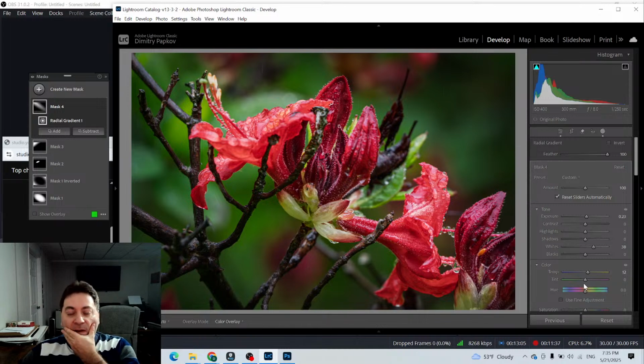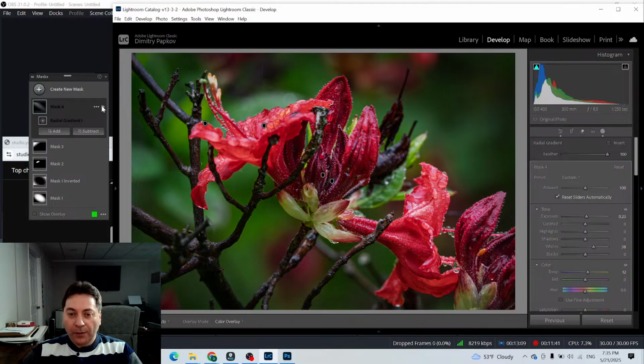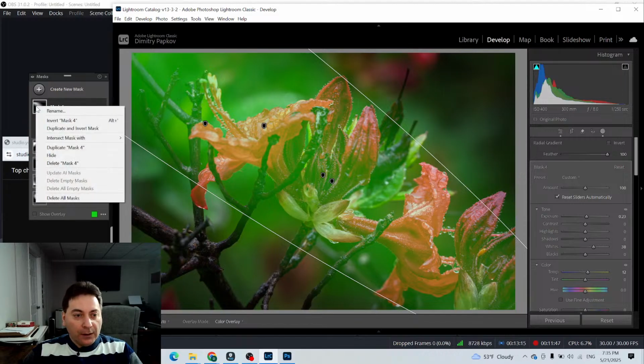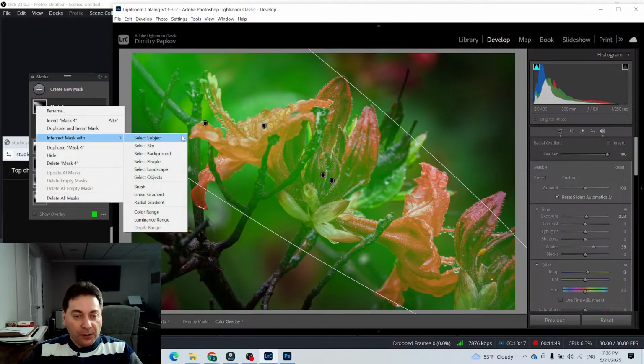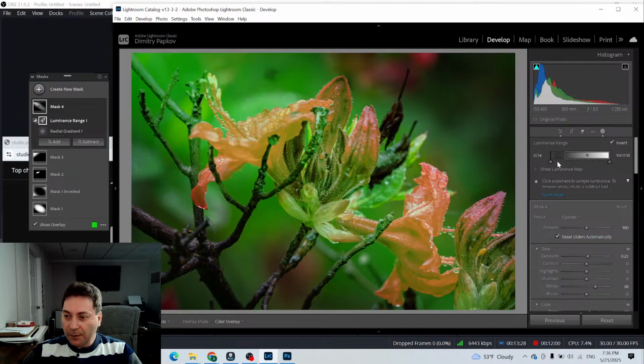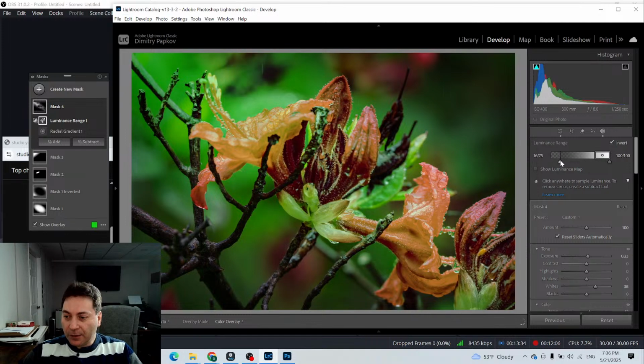Okay, so let's see before and after. Before, after. Okay, that's pretty good, but I want to kind of reduce it in the dark. So let's intersect it with the luminance range, and then let's show overlay. I don't want the darker tones to be affected.